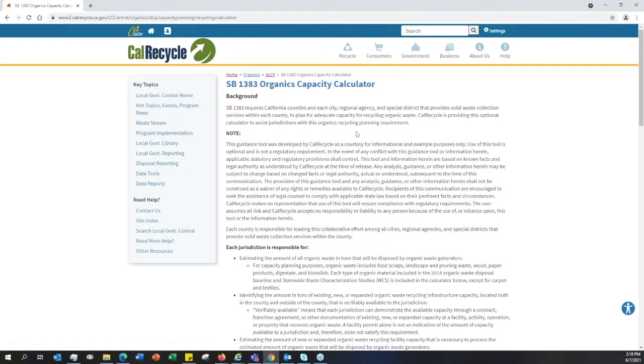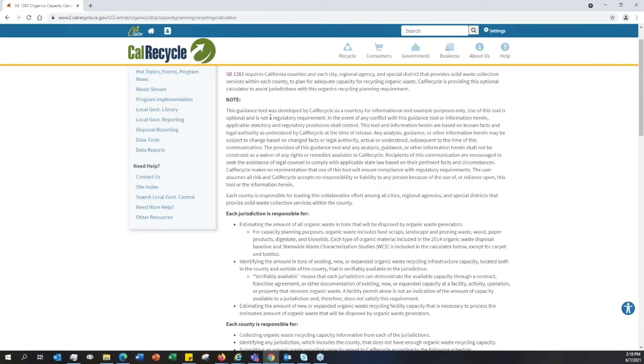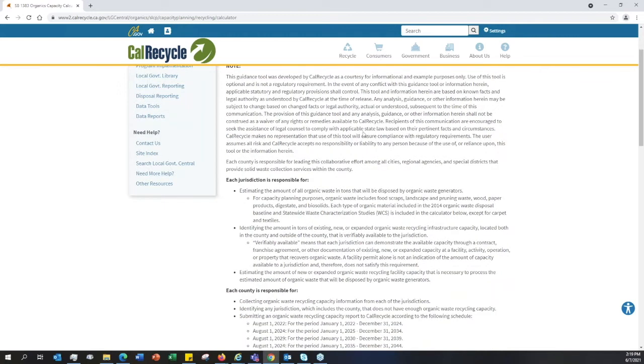Once again, there's some other background and notes regarding the regulations, as well as a reminder that this tool is optional. There's no requirement that it is used by any jurisdiction. We're hoping that you do use it because it's got a lot of great features. Depending on how far along you may or may not be on your internal planning, there's a lot of options in here that you can probably use. Not only is the tool itself optional, there are also some optional steps within the tool, and I will try to point those out as we go through it.